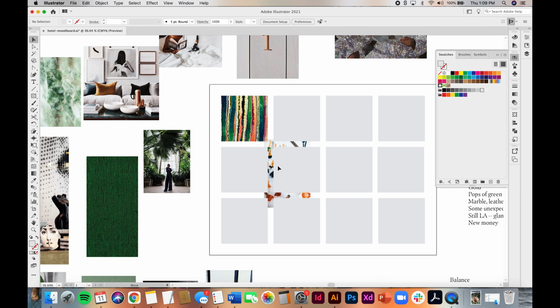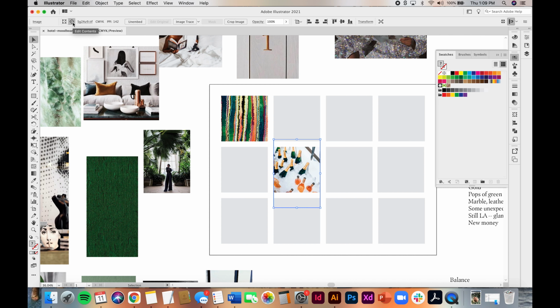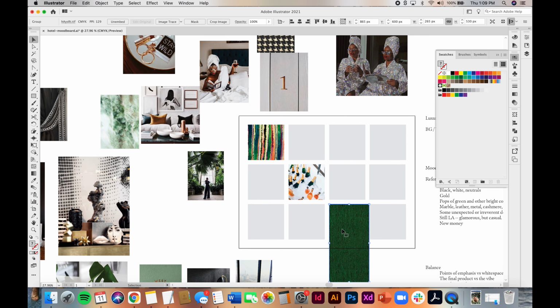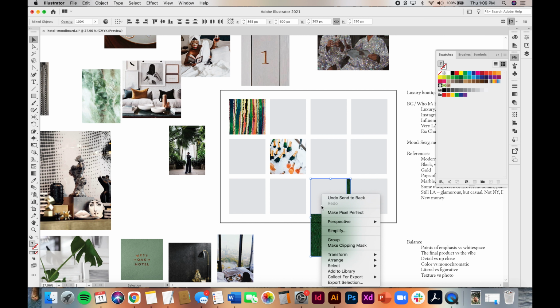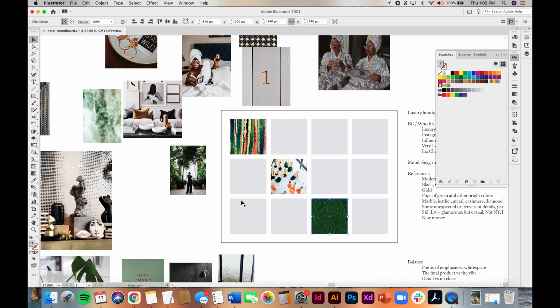So next I'm going to do the champagne, and this one has some of those same colors and textures in it. Make this clipping mask. I'm going to adjust it so you get more of that gold and orange. So we're carrying that through, and then maybe I'll add another texture here. I don't want to overdo it on the textures. You need to have some balance, but we're going to try that. So we get this really cool vein going through of lots of vibrant pops of color. Then we're going to work around that with some of the more neutrals.